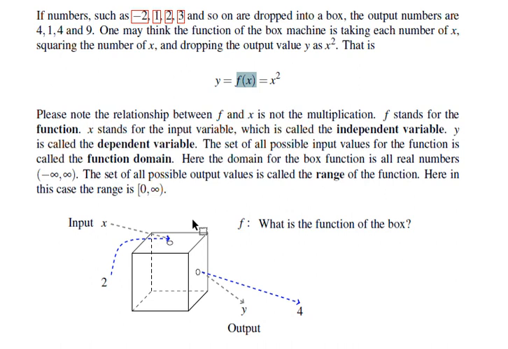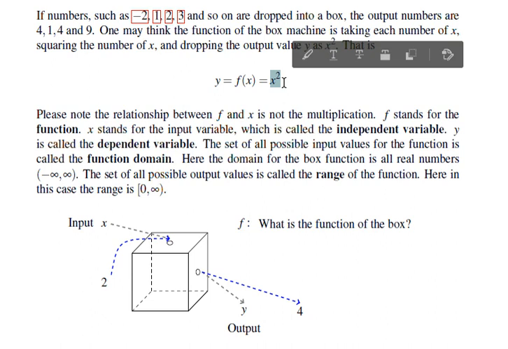Of course, there are different machine boxes, and then the expression might be different. Might be x squared plus 1, or x minus 1 then squared. But for simplicity, we just have x squared. That's the algebraic expression. So here we have a few concepts that need to be clear.